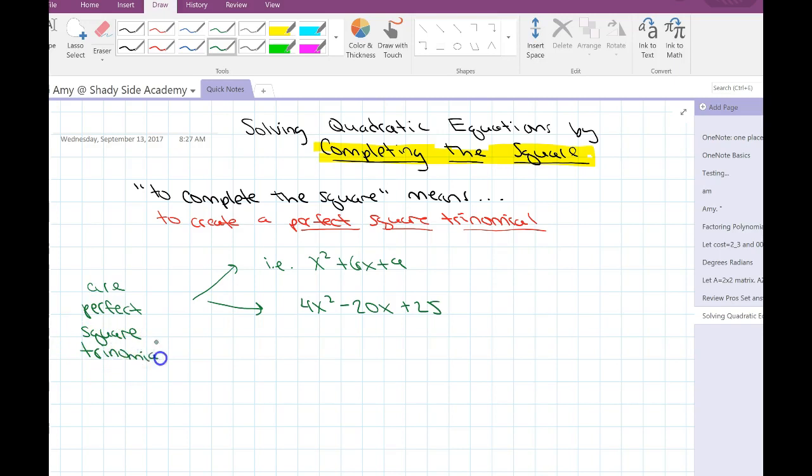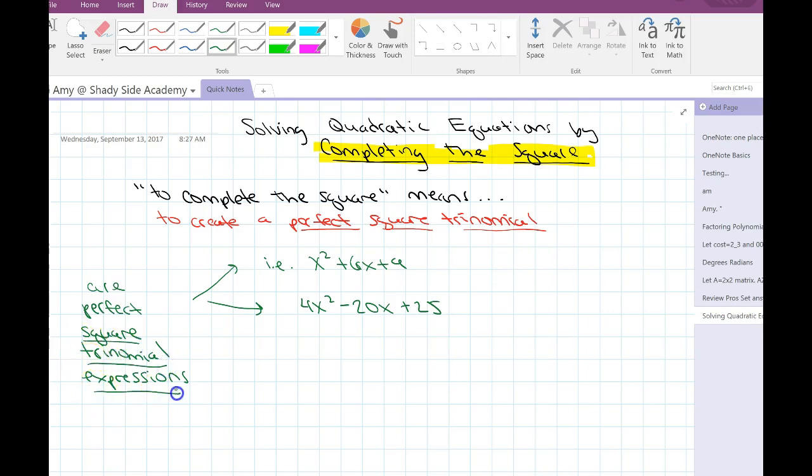Let's underscore that too: two words that people mess up and confuse. One of them is sequences versus series. The other one is expressions versus equations. Let's just make sure we cover that. An expression has no equal sign. You can't solve an expression, okay? You can simplify an expression, you can factor an expression, but you can't solve an expression. Equations have equal signs, and equations can be solved. All right.